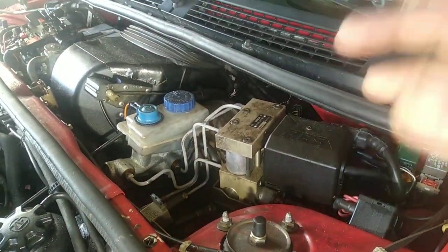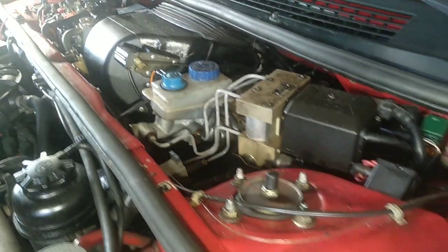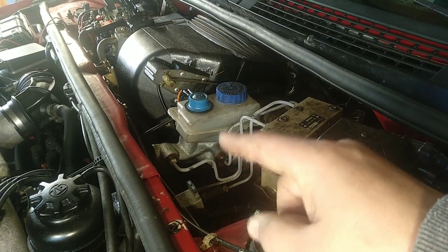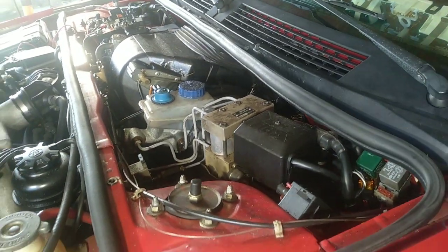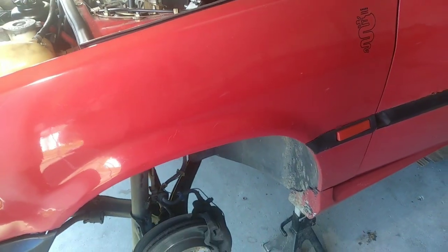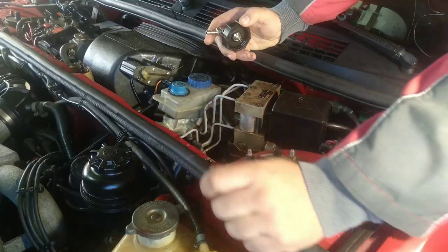What you don't want to do is purge your system with the brake pedal — pumping, releasing, pressurizing again and again — because you are ruining your master brake cylinder. That happens a lot, trust me. Also, those famous vacuum machines you see advertised on the internet and Facebook — that technique is so outdated. You cannot use a vacuum machine to do this kind of complex purging, and I'll show you why in a minute.